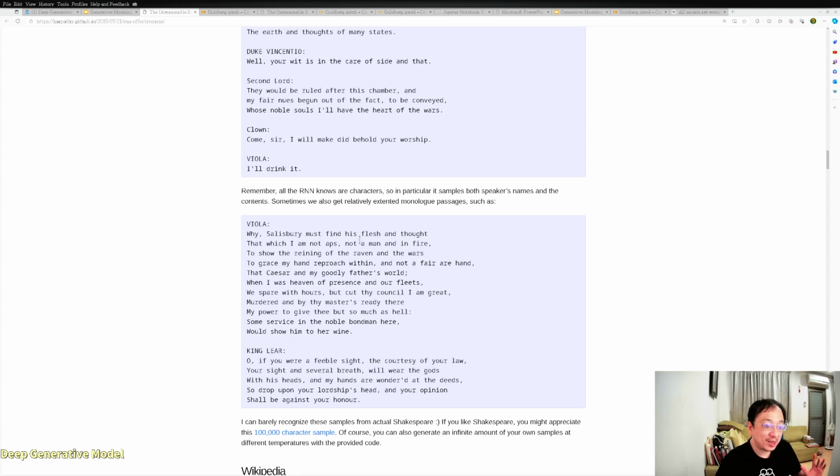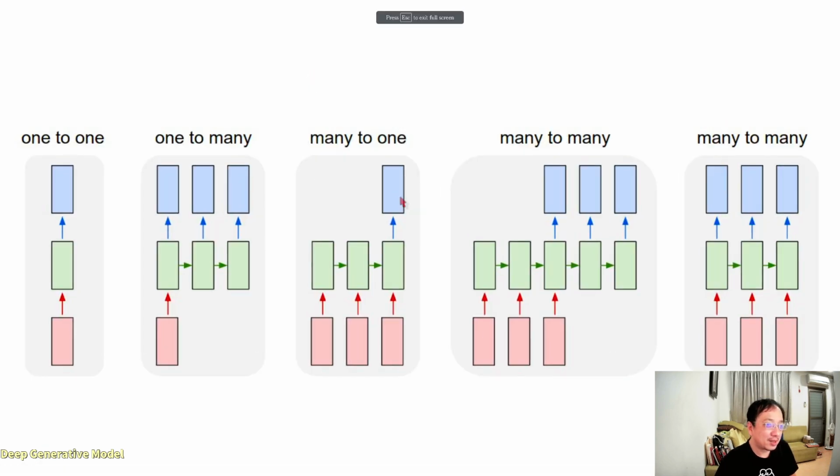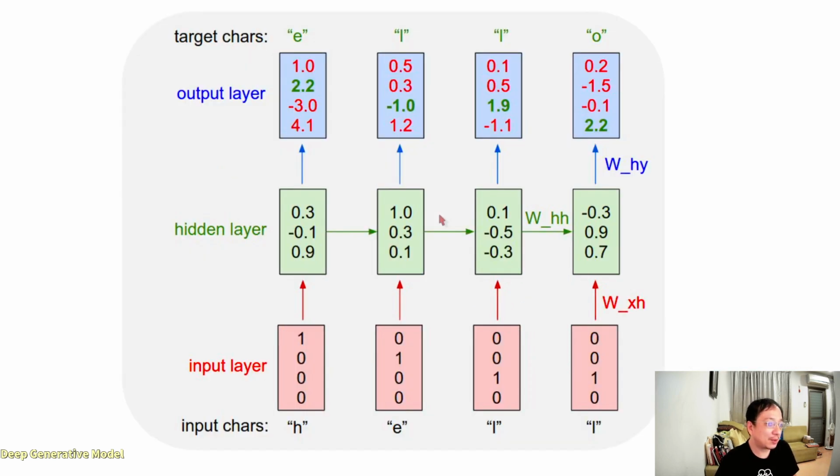Although the code provided by the author is kind of old and uses some outdated frameworks, I think that is even better because you don't have to use the code. You can implement the code by yourself, just like what we have in our homework assignment. Basically, it is using a recurrent neural network that we introduced last week to do a sequence-to-sequence autoregressive model. Basically, it is just about that.